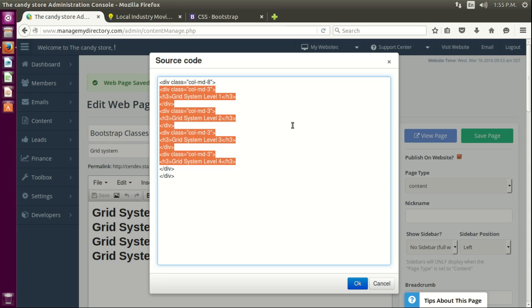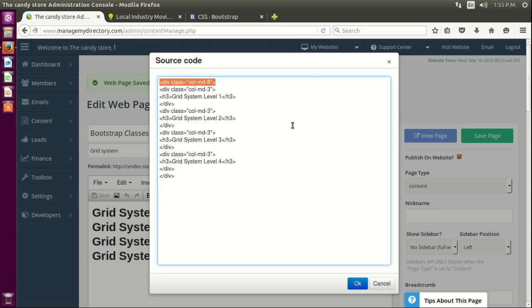The children here are actually thinking that the parent is 12. So if it's 8, then they'll try to create an equation or division there that makes sure that this 8 can be divided into 12 columns.